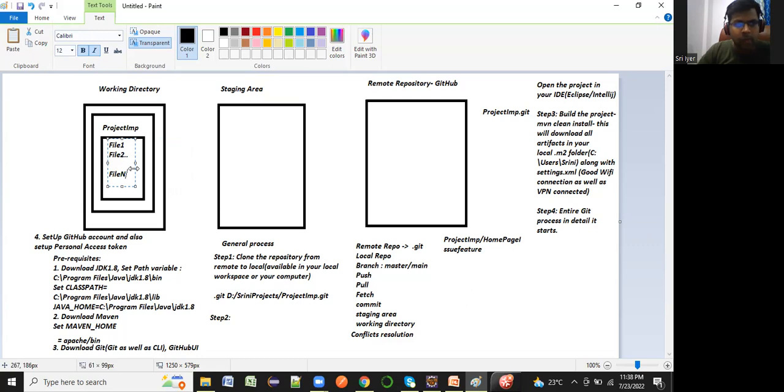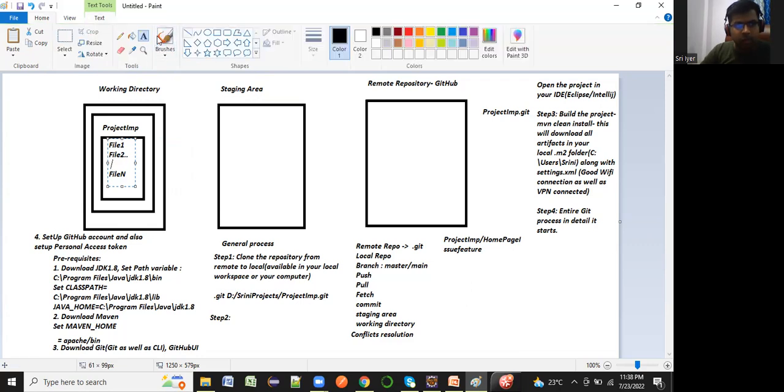So what are we going to do now? We want to make some changes to, let's say, file two, which is in the remote, but I want to make the changes local to my workspace. When I make changes in my workspace, I want to push from my local working directory to my staging area. I'll use an arrow to make it easier to understand. I made some changes to file 2 and I want to push those changes to my staging area. So what is the way to go about it? There are certain commands we need to follow.